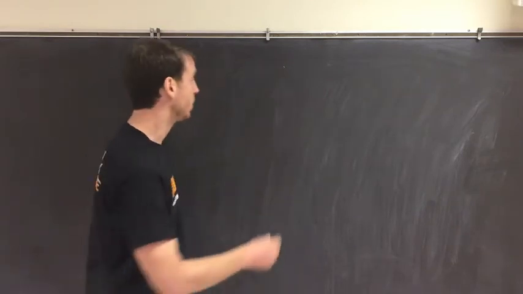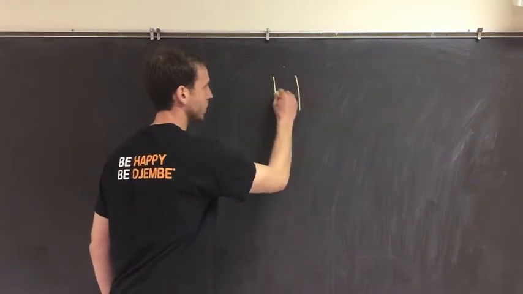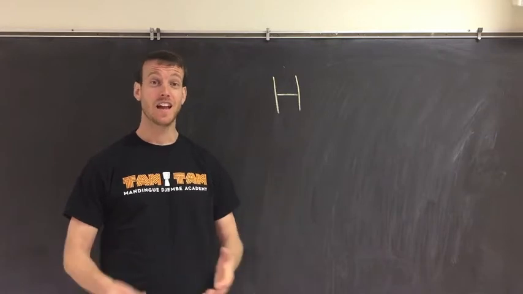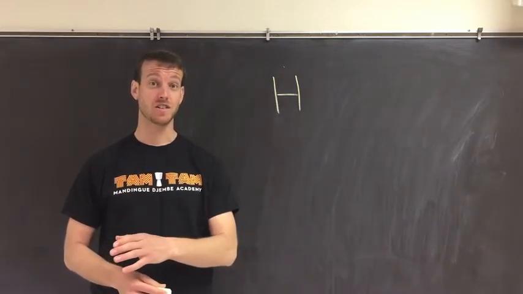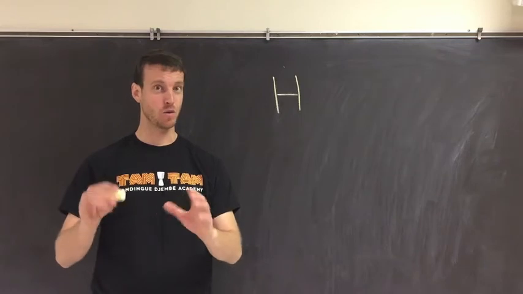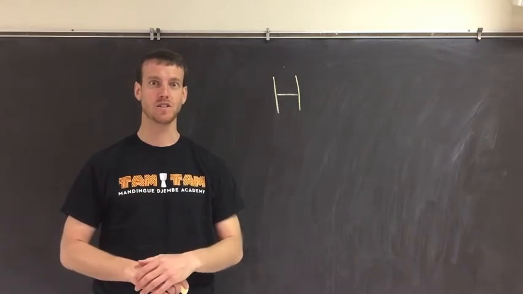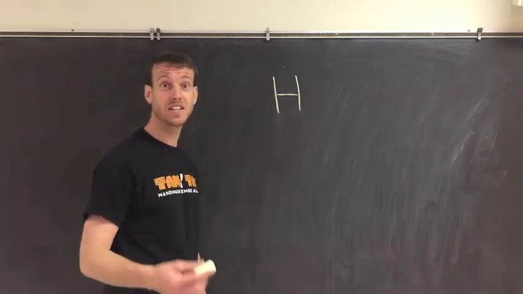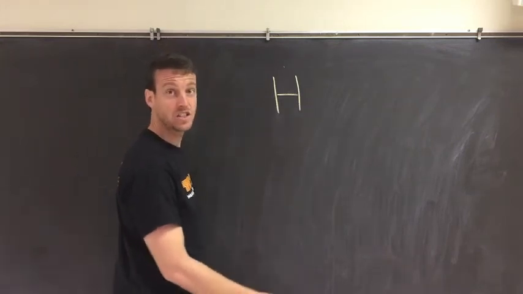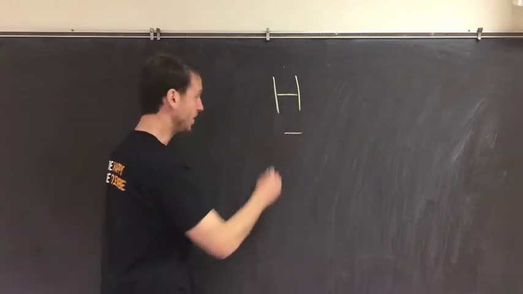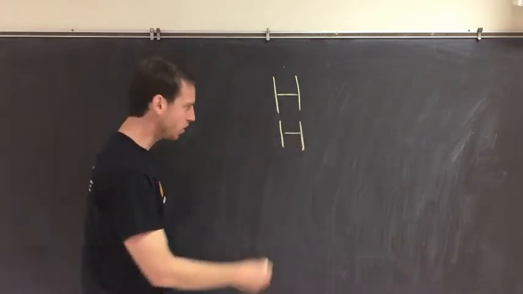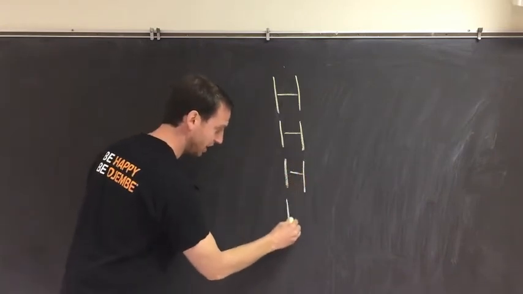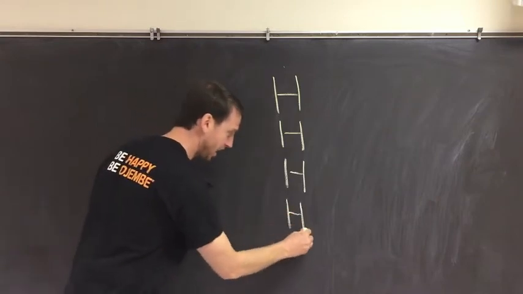I'll give you an example. Check this out. What do we have here? We have the letter H, right? Now, if we were going to focus on the map instead of the territory, which is not what I recommend—in other words, if we were going to do this backwards—we could argue all day long about this. We could get on the internet and say, how do you draw an H? You draw an H by doing this, then like that. And somebody else could argue, no, an H is like this and then like that. And somebody could argue, no, actually an H is like this and then it's like that, et cetera, et cetera.